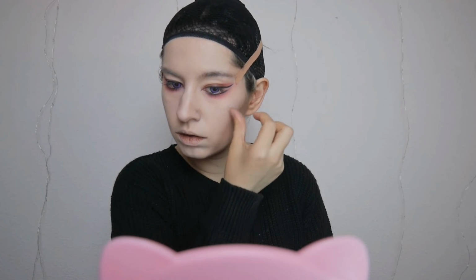Next is the highlighter. Always remember, where there's shadow, there's light, and you will not create a proper shape if you don't highlight when you just contour. As with the contouring, I'm just putting it on the tip of my nose and on the nose bridge. Add a little bit on the cheeks where the light reflects naturally. And also highlight the top of my lips to make the contrast even harder.